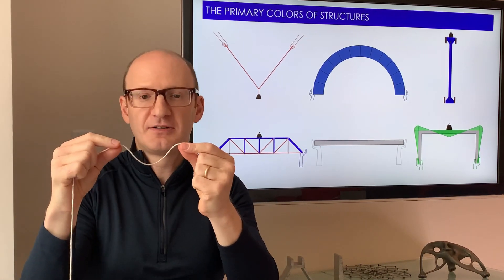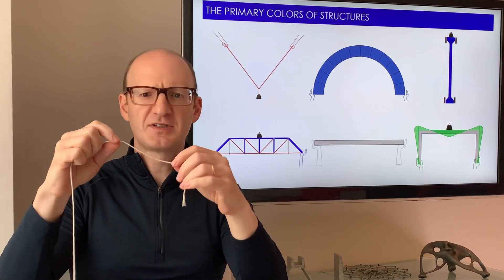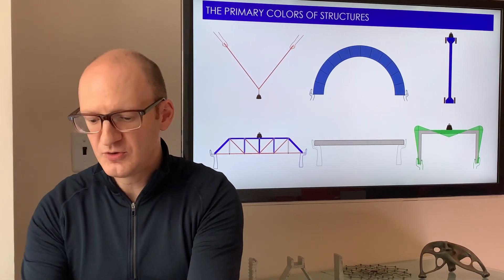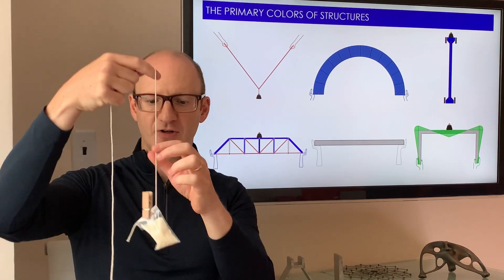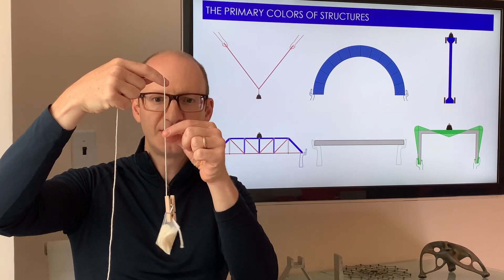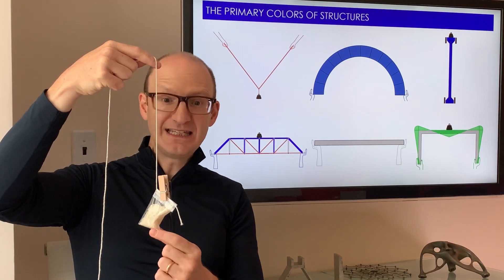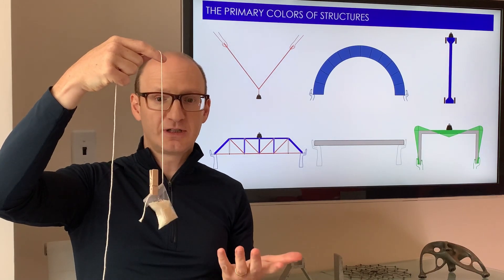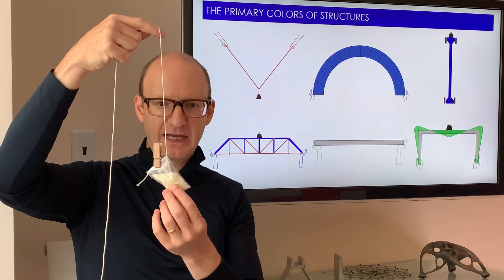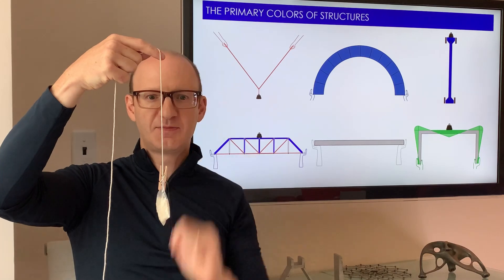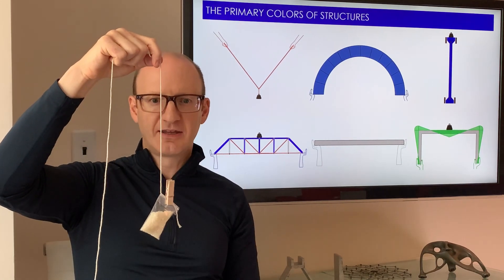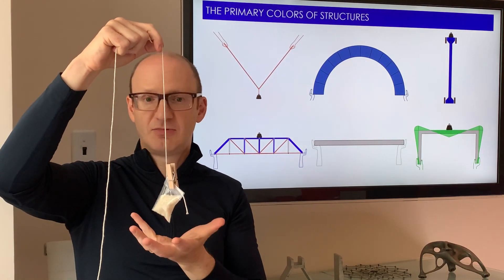If you're wondering what some of those are, that doesn't matter because we haven't got to them yet. A cable, even though some people tend to think they're more complicated, it can just take tension. When you've got a weight on a cable — here I've got this little bag of rice representing a weight on this piece of string — the tension in this piece of string is equal to the weight of the rice. That's all it can be. There's nothing else happening here. I've just got a vertical load because of gravity on this packet of rice, and that exact weight is going up this piece of string. It doesn't matter if the piece of string is this long or twice the length — it's the same tension.